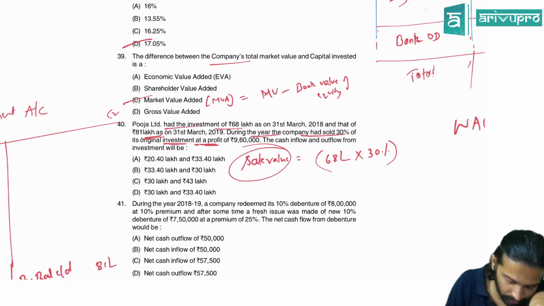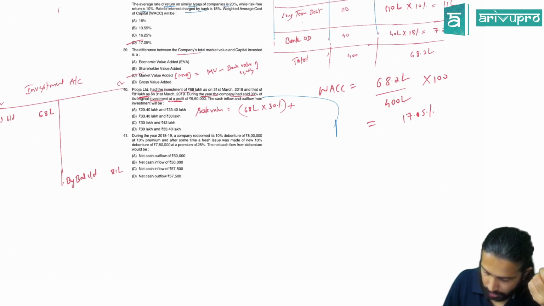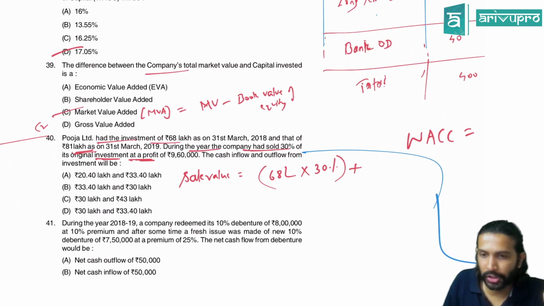But what have I written here? We require the sale value. How do you get sale value? Cost plus, one minute, just draw a line here, may lead to a little confusion. Cost plus, how do you get sale value guys? Cost plus profit is your sale value.